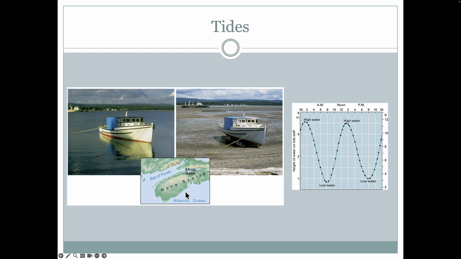One place famous for its large changes in elevation of the top of the bay or the top of the ocean due to these tides is the Bay of Fundy, F-U-N-D-Y, which is located just north of Nova Scotia. And here we see the same ship during high tide when it's floating on the water, and during low tide when all of the water has been drained away. In the Bay of Fundy, they get tidal variations from low water to high water of approximately 10 feet. So things are really going up and down twice a day. It's happening all the time.